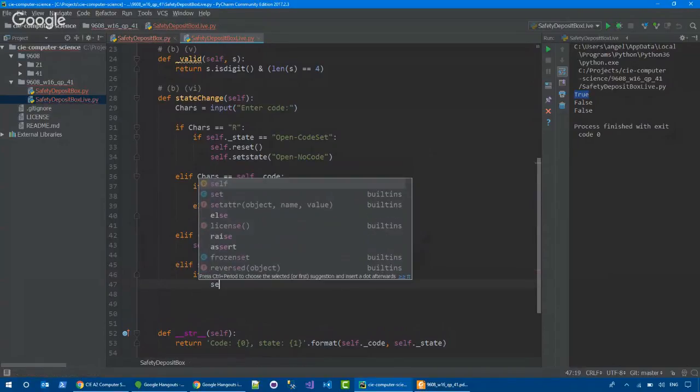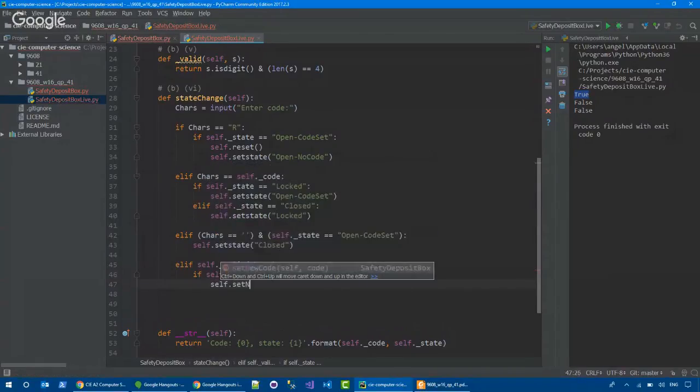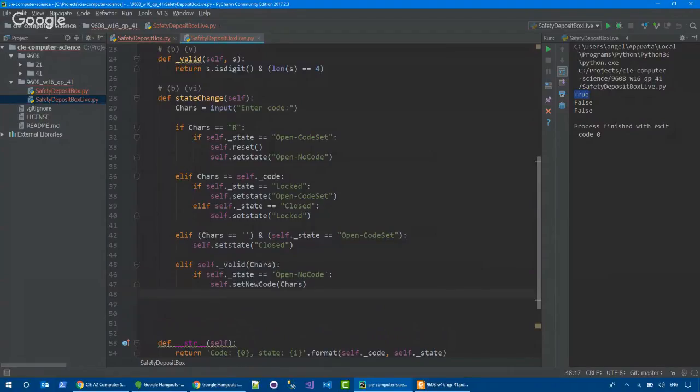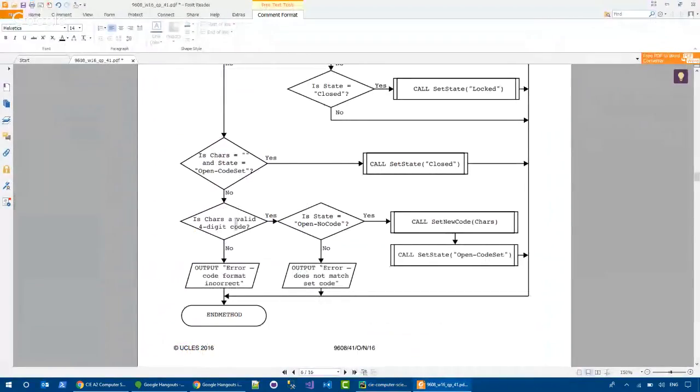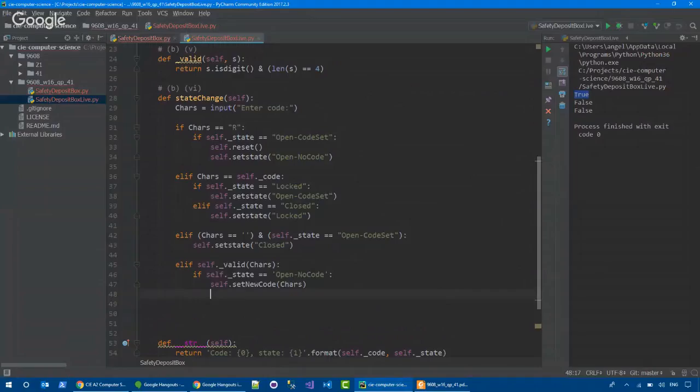What happened? We need to self.set new code to actually chars. So chars is the new code. And also we need to set the state to open code set. Self set state to open code set.